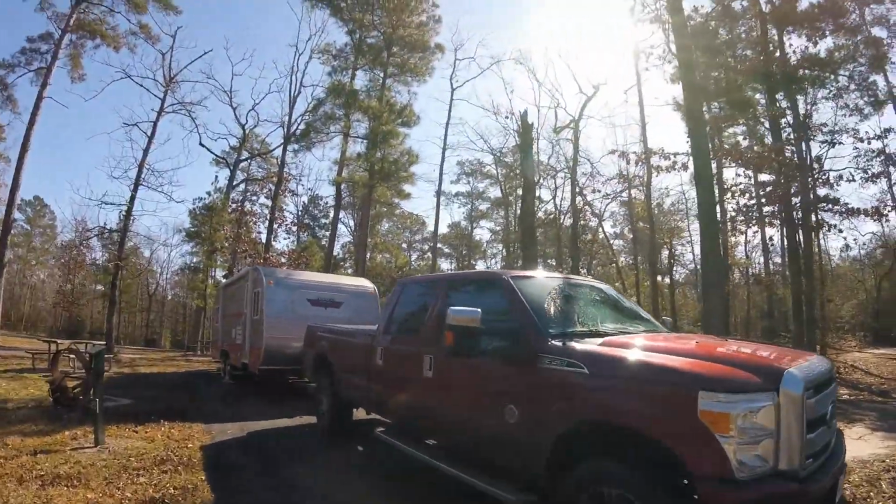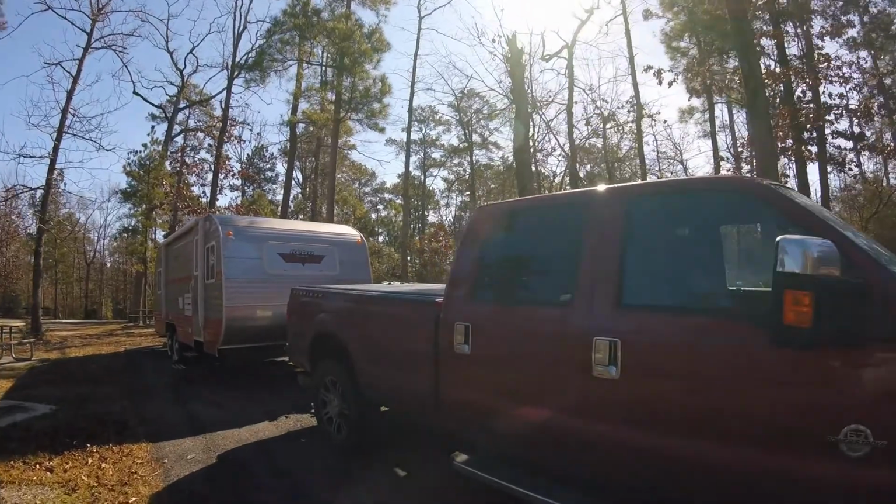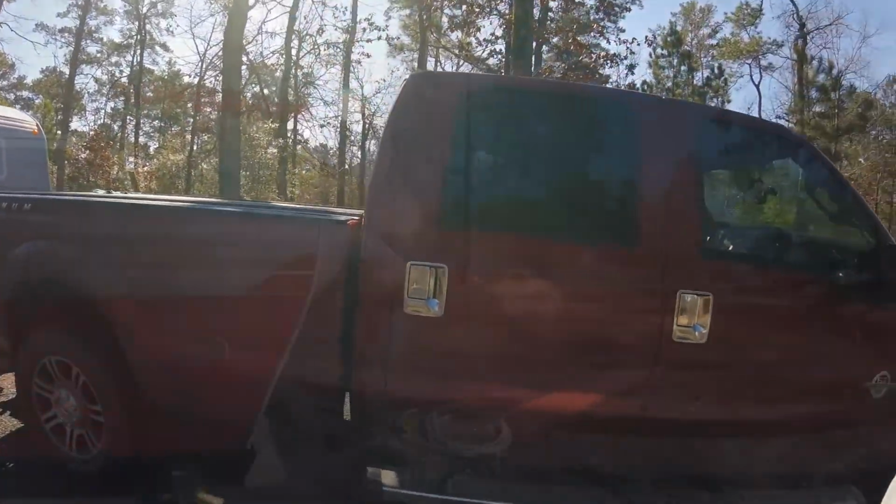And unfortunately it looks like we're going to be getting into some more rain, because no matter what way I head, due north, due east, or anywhere in between, it looks like it's going to be raining the next couple of days. So let's see what we can do. But today, both here and where we're going to in Macomb, it should be nice.